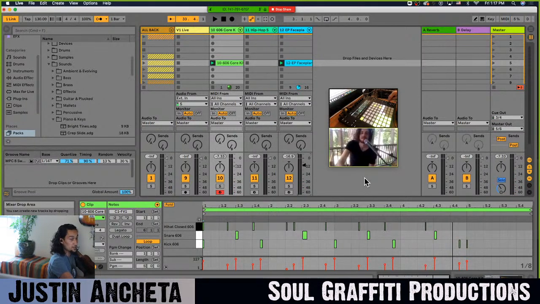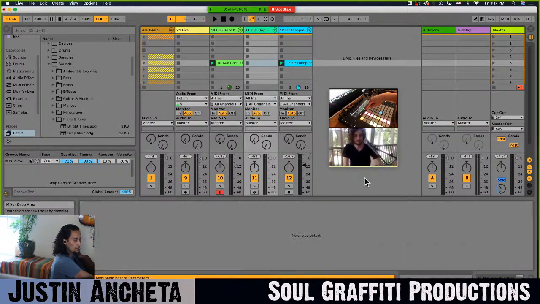When you're in session view, the push to automatically will only record one by holding your finger down on any track. So I'm holding down hip hop bass, and it will only record hip hop bass, and it gets away from every other track. Make sense? I think so. Yeah.